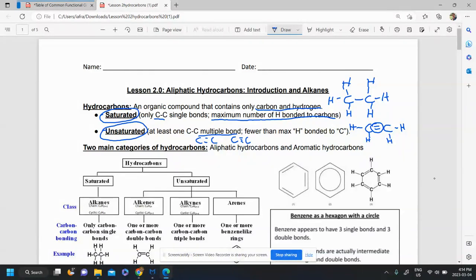In a carbon chain, when you have your carbons connected to each other, you can fit a certain number of H's on your carbons, and it varies depending on where your carbon is located. But the point is that by adding a double bond here, notice that each one of these carbons has fewer hydrogens compared to when I had the single bond over here. There are 2 on this carbon and 2 on this carbon, whereas in the single bond there was 1, 2, 3, 1, 2, 3. So hydrocarbons: only C and H. Saturated hydrocarbons: single bonds all around. Unsaturated hydrocarbons: as soon as you see a big C and H chain with a double bond or triple bond, or more than one of each of those, you have unsaturated hydrocarbons.